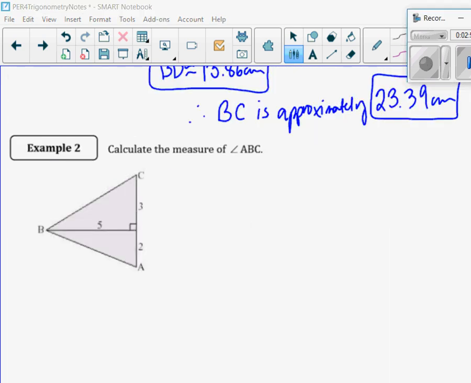So now we're going to calculate angle ABC. Does everybody know that that is this big angle here? So what do we have to do first? I'm going to put a D here just so that we have an extra letter there to name things. Does everybody see we need to figure out this angle and this angle and then add the two together to get the big one? Okay, how about you guys try it and then I'll go over it, okay?